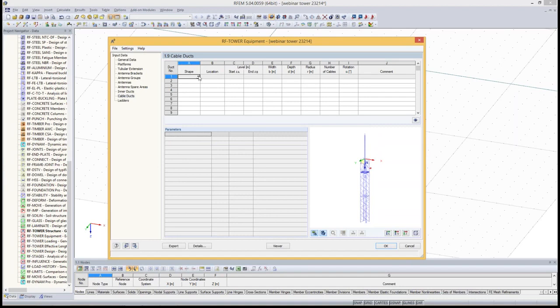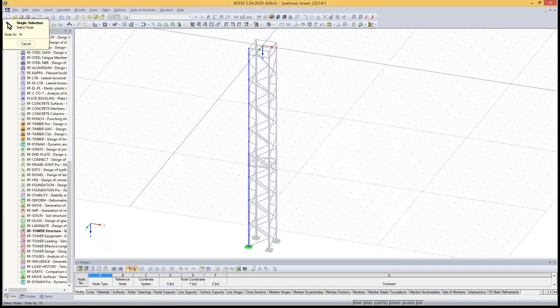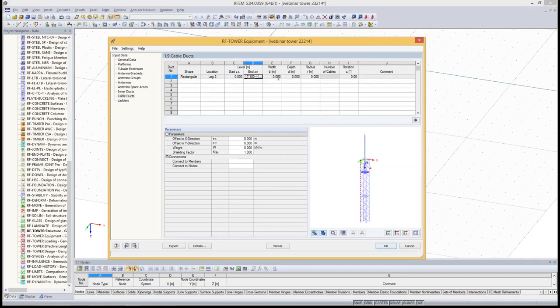In that cable duct mask you can define cable ducts with a rectangular, circular or row shape. In our example we want to have a rectangular cable duct at leg number 2. We want to have it from set level 0 to the very top of the tower over there, with the width of 0.1 meter and a depth of 0.1 meter.